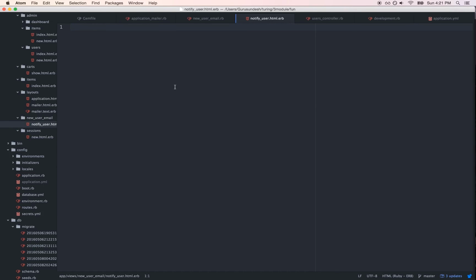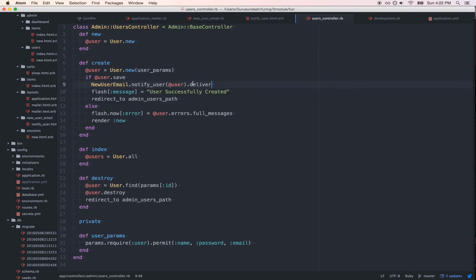And this is actually what's going to get sent to the user. So here I'm just going to write welcome to the site. But if you want to send digital goods here, you'd probably want to pass in those attributes. This is the user controller, but it feels like an orders controller.